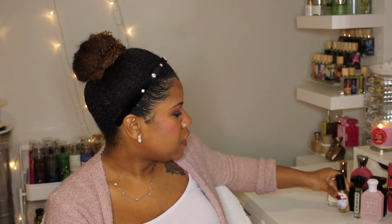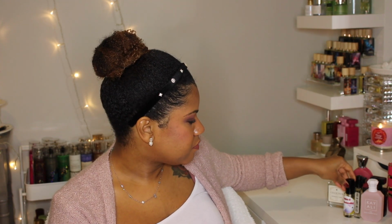So I probably wouldn't waste this with the Yum Marshmallow, and I just feel like it's not going to add anything to it. They're both sweet marshmallowy scents, so I feel like they're too similar to where wearing them together, it's just pointless. It's just like wearing the same thing twice. So you could wear that together, but I just feel like it wouldn't add anything to it. Basically, it would just make it stronger. But then in that case, you might as well wear it alone, if that makes sense.